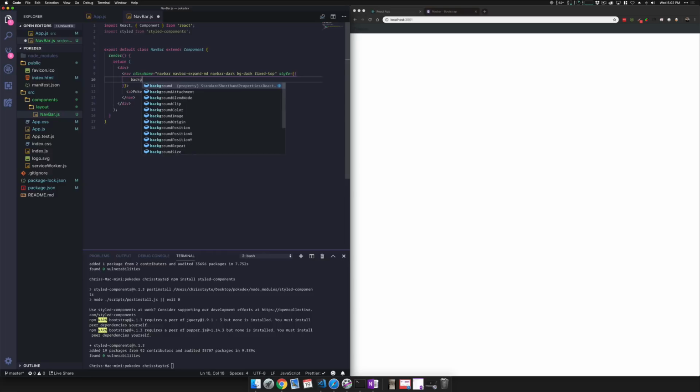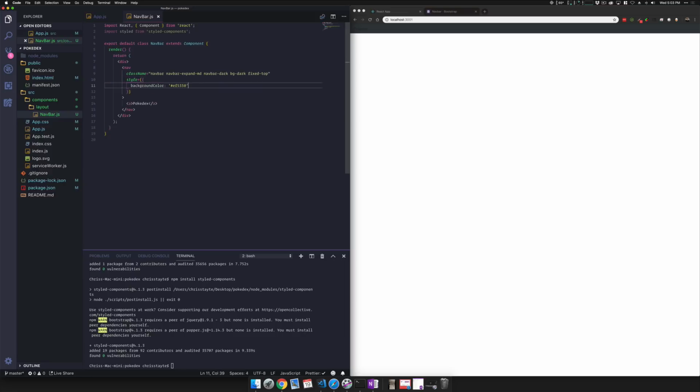So I'm going to change the background color of this. And instead of typing background-color, you have to type in background, remove the dash, and camel case it. And then I'm going to type in hashtag, and then our color is going to be EF5350.